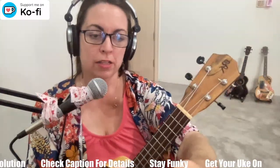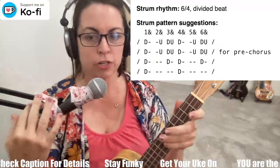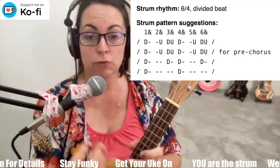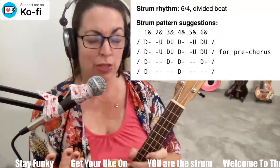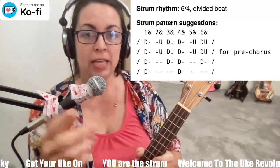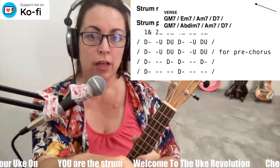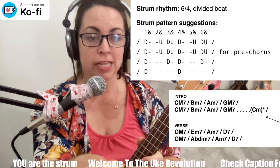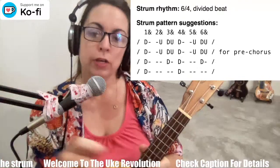So for this song, the rhythm, the time signature, the meter, whatever you want to call it, is 6/4. This is a little bit different than what we usually play. Most often songs around this channel and in popular music are in 4/4. So today we have 6/4. That means in between these forward slashes for these strum patterns and the chord parts of the song coming up later, when there are two forward slashes, in between there are six beats. And we're counting 1, 2, 3, 4, 5, 6.